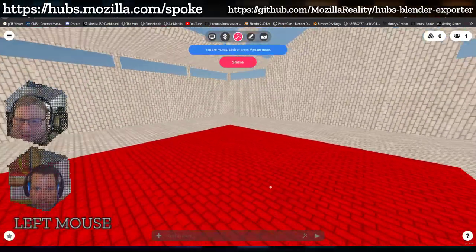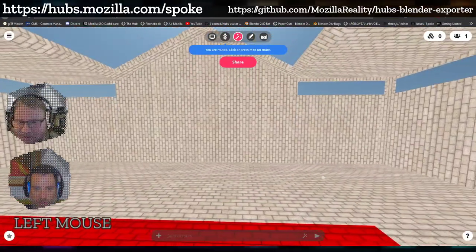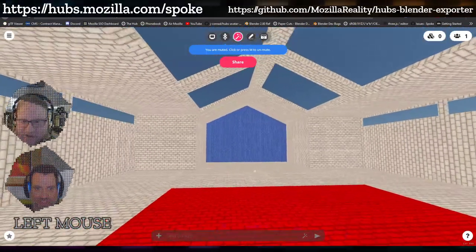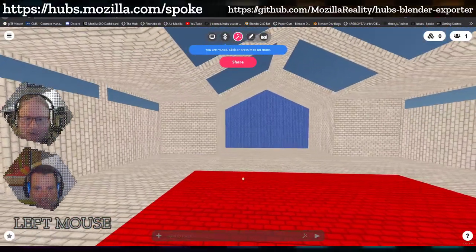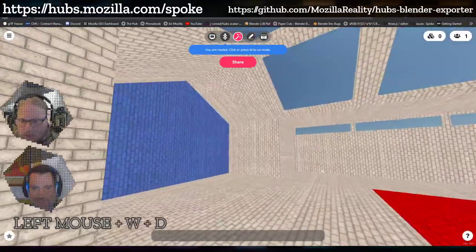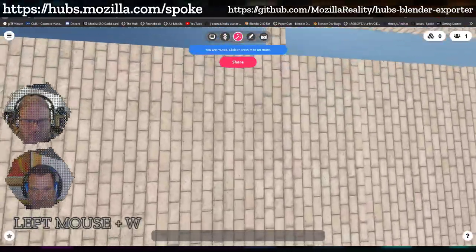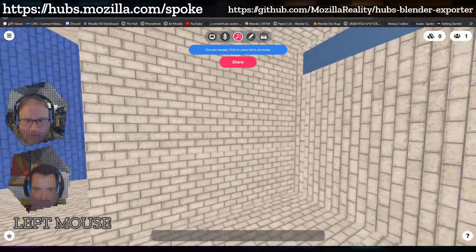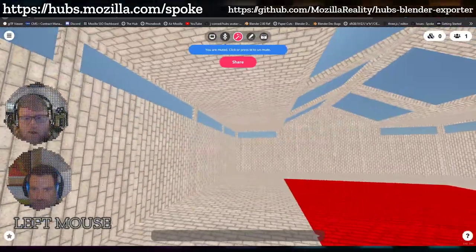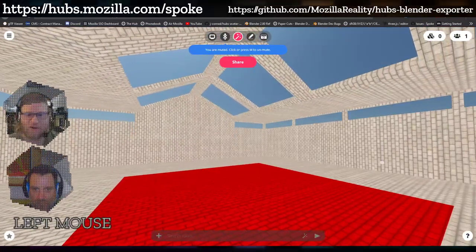Oh, this will make you dizzy, but it's a cool room. Look, everything's moving. I only set it to 0.1. And it's scrolling in all sorts of different directions, and that's based on how the UV map, the first set of UVs, was laid out. So if I wanted these walls over here to have the brick sideways, I'd have to go back into Blender and line them up. And you could even do the stuff where you make the UVs wobbly, so you could have the bricks all wobbling.